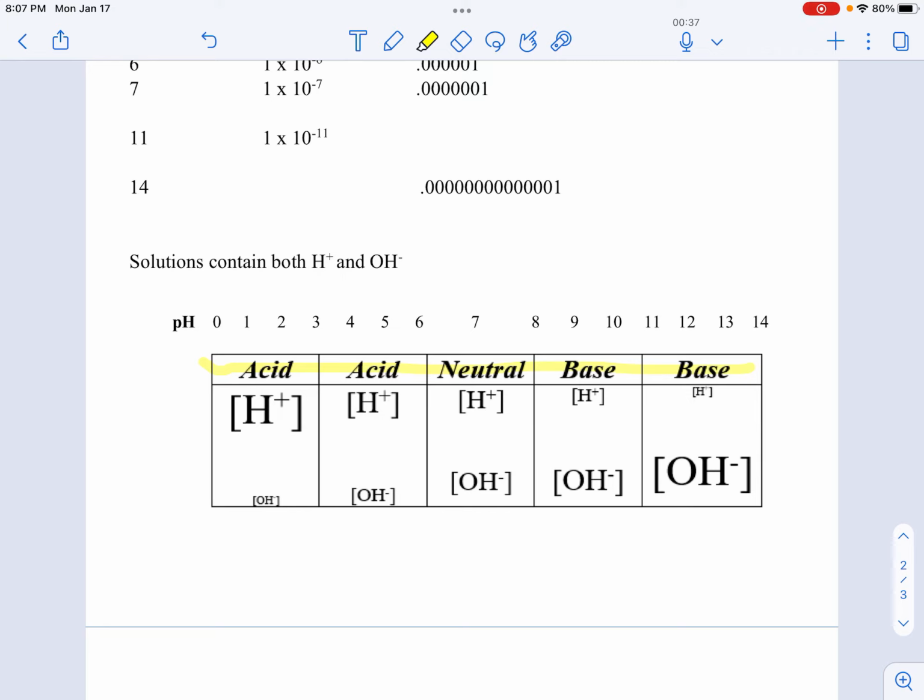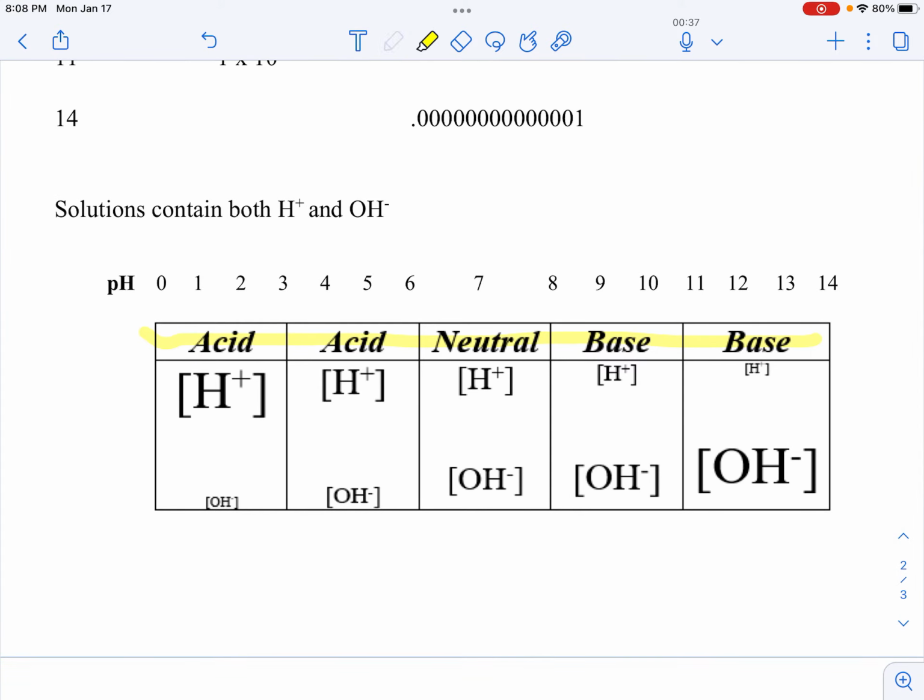There is another ion that is also found in solutions, and it's called hydroxide, or OH. And look at that, it's really the reverse. Bases have a lot of hydroxide ions. Acids have some too, but they don't have that many, or a very low concentration of hydroxide. So all solutions have hydrogen ions, they also have hydroxide ions. Here's what I find interesting about this.